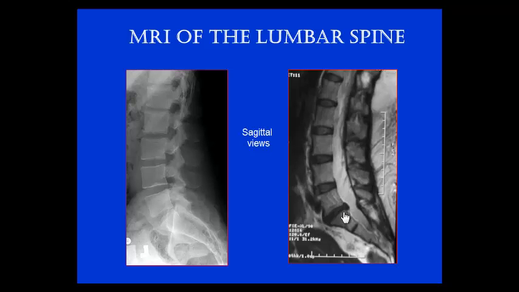We can see the little bulging disc sticking out there. Here we know there's disc material there and there, but we really can't see it. We know that's there. Here we can see some of that cerebral spinal fluid. Here we can see a couple of those little nerve roots, and so we get much better soft tissue detail.